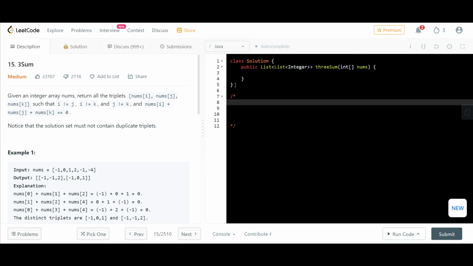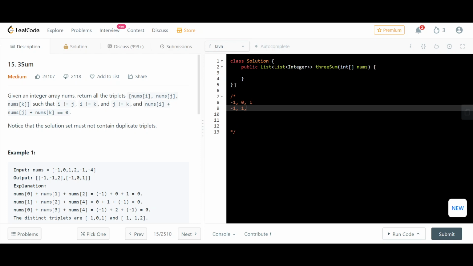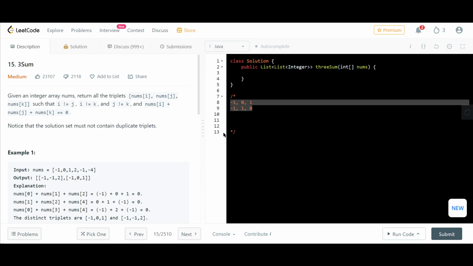that -1, 0, 1 is one triplet, and -1, 1, 0 is also another triplet, but they're exactly the same. How do I define the order? So maybe one way is the algorithm that we use. We use a sorter, so we always sort the triplet, and then we save the triplet in a sorted fashion always. And anyways, for 3Sum, we can always do a sorting based approach, right?